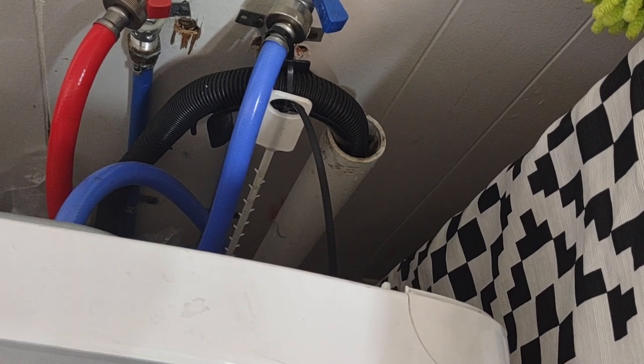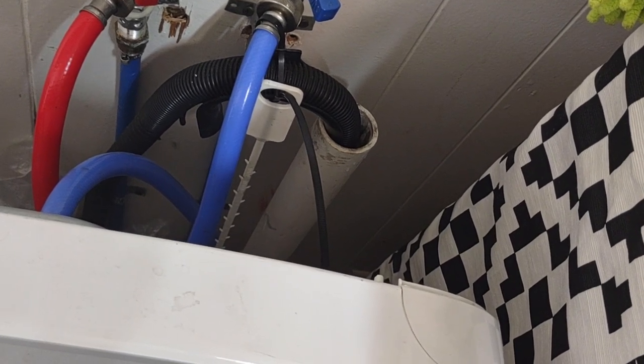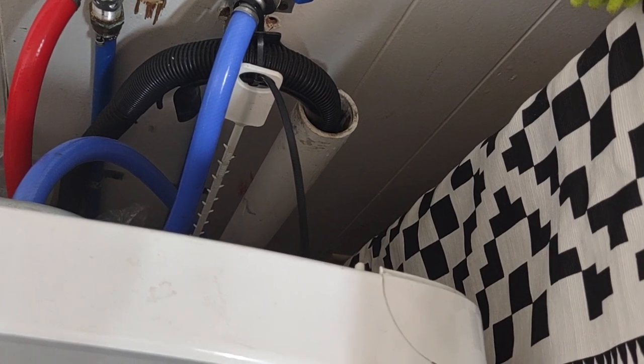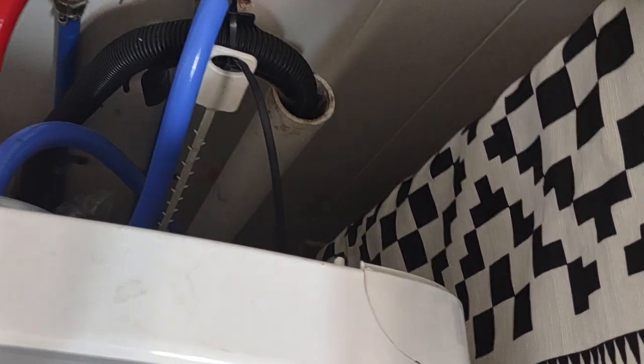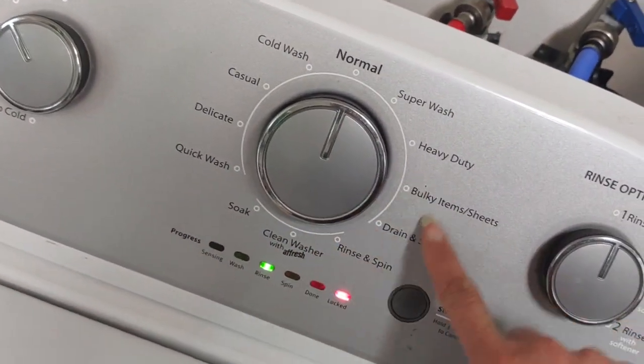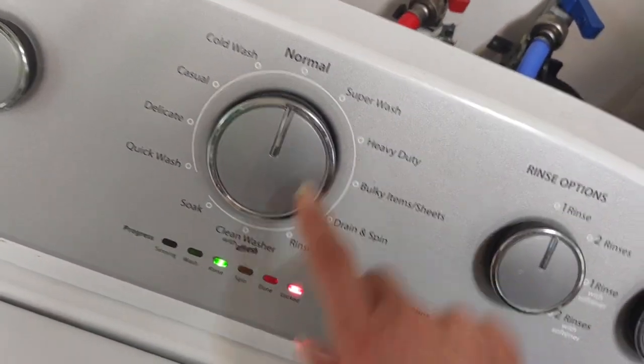I kind of hear overflow back there. I may have to lift it. I hear overflow back there, even though it poured water into the machine. So as you can see, this dial is not working. It's doing other functions, but it stays on normal. Okay.